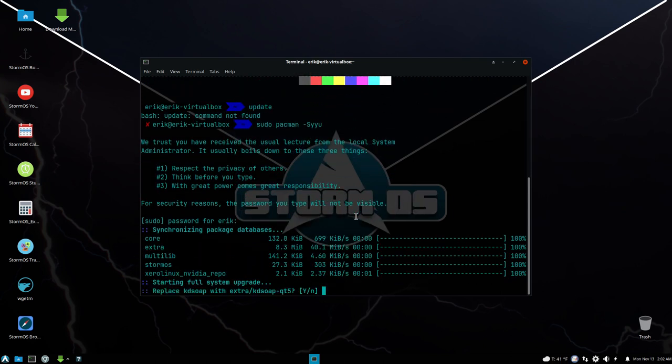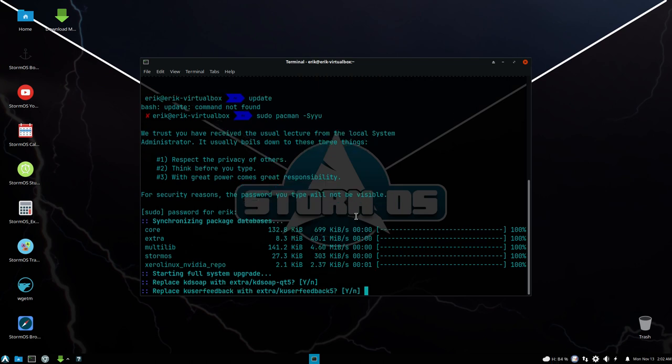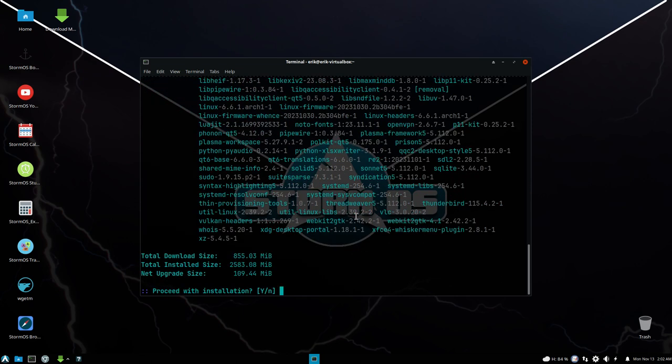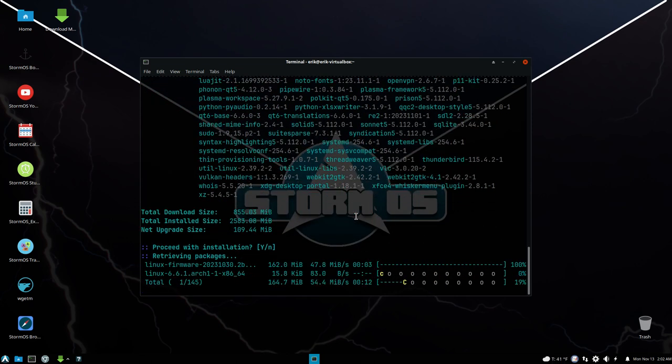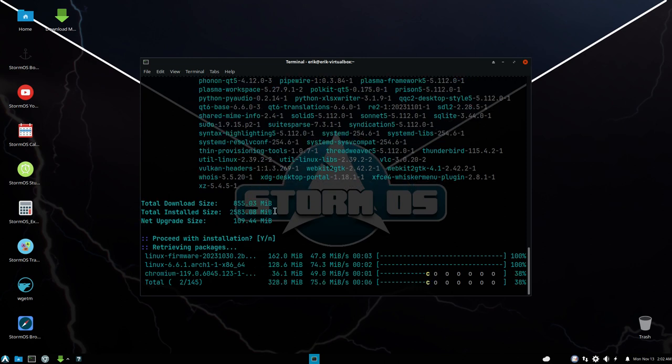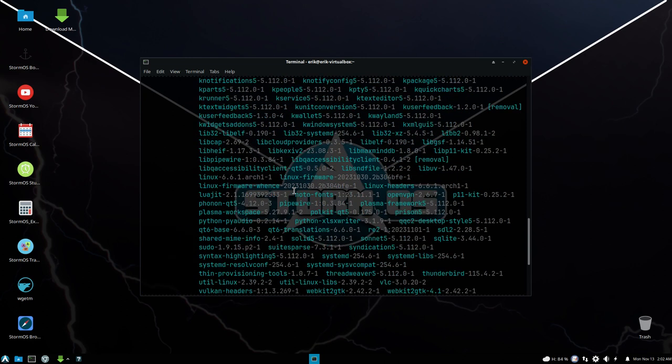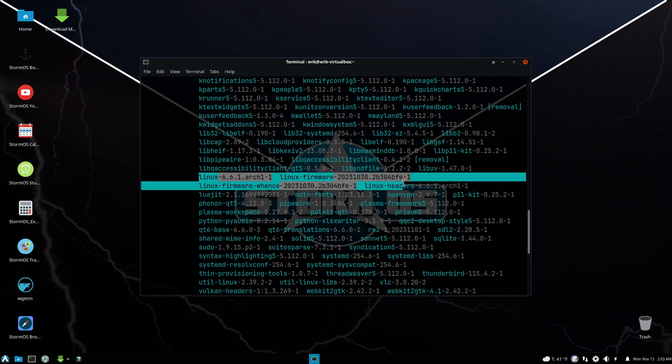And we have the extra, oh, look at that. The Zero Linux NVIDIA repo is being used as well. And here are all the Qt5 changes that we need to do. All right. So, no point in looking around because we need to first update and then reboot. There are things in here that make it necessary, right?